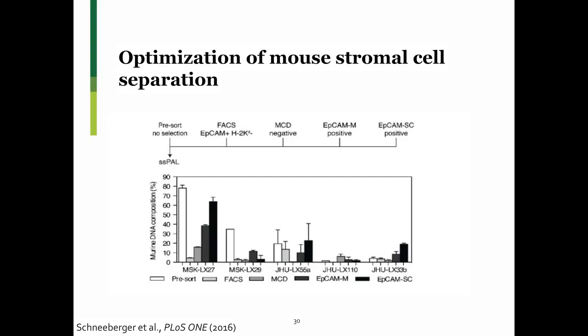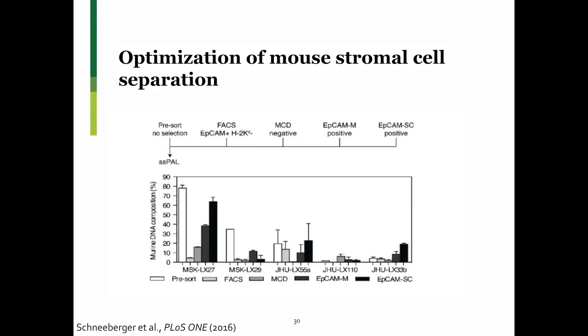Then we looked at a negative depletion method, a mouse cell depletion kit, which pulls out the mouse stroma, or we looked at positive selection approaches, which would pull out the tumor cells of interest. And our conclusion based on this was that FACS is a great way to purify your cells, but we really like this mouse cell depletion approach. We think it's much more powerful for removing cells.